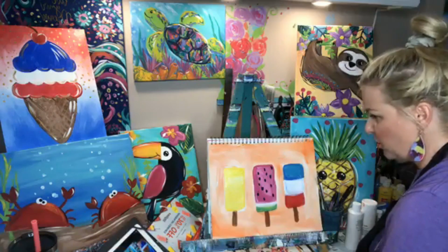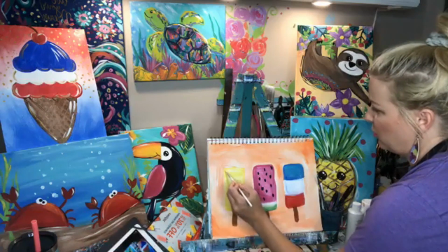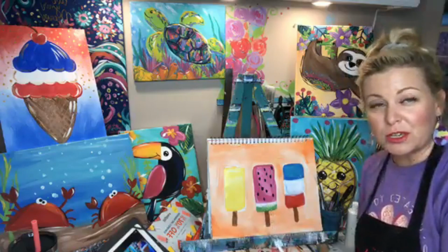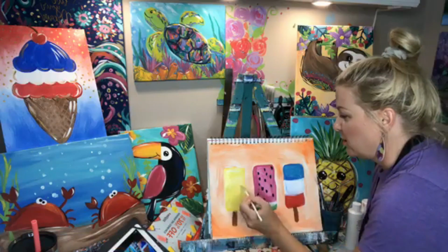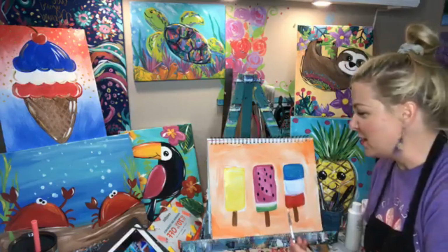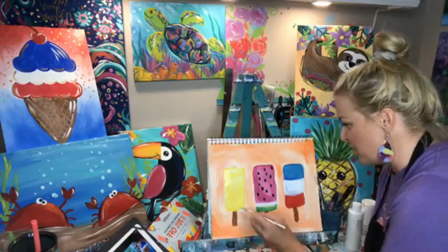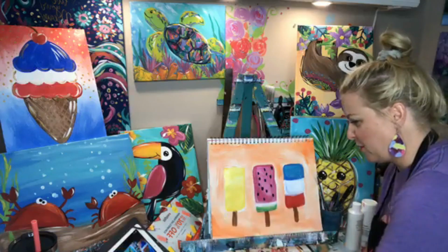But it would be fun, as creative as kids are, for them to come up with their own flavors. Or maybe make it a challenge, like if you have more than one kid, or even if it's just you and one child doing it. You should challenge each other to come up with all different flavors. And then maybe have the family vote on which 3 they think are the best flavors. Flavor trio. That would be fun.